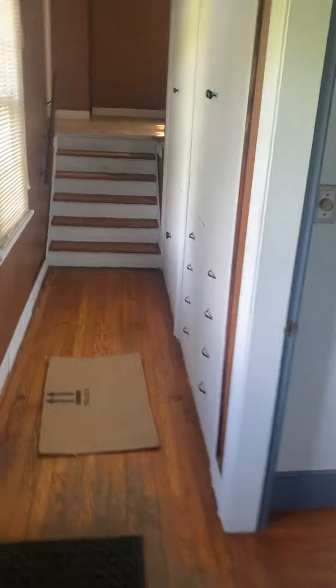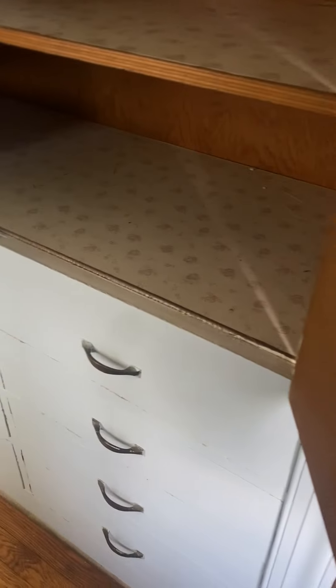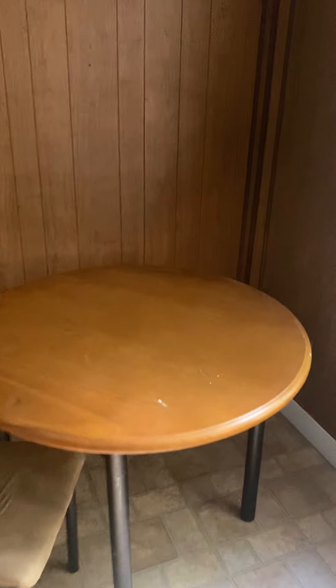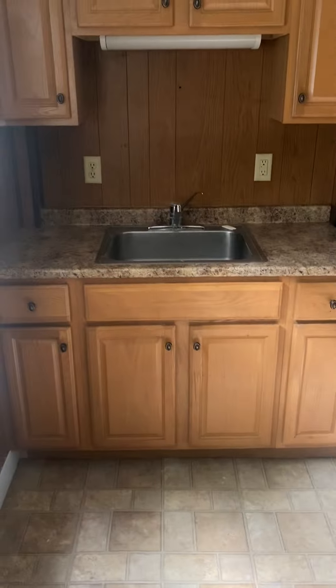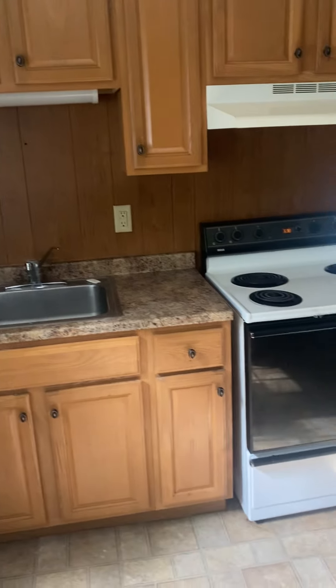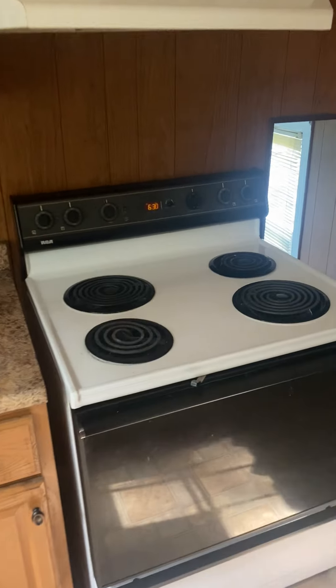For a one-bedroom apartment rented to a single person or couple, you don't need a ton of space in there. Lots of storage in these cabinets leading up to the kitchen, with drawers and a whole second cabinet section too — lots of pantry and storage space. This is the kitchen — dine-in of course. Same deal, a little dated, but cabinets are in good shape and everything's working.